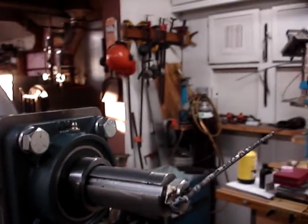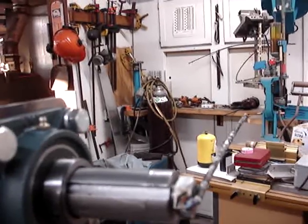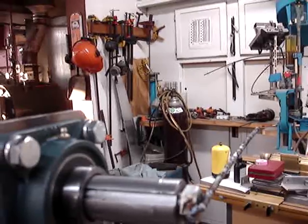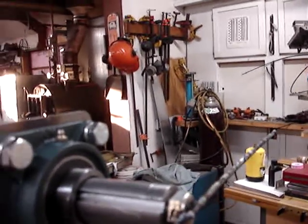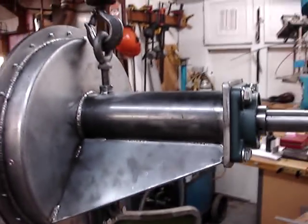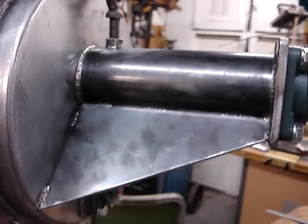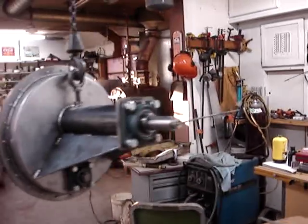I haven't turned down this yet. Turned down the input on the main shaft because I'm not quite sure what I'm doing for a hub there yet. I got it threaded 3/4-10 here for the hub retainer bolt. I put two gussets down here just because it seemed like a relatively good idea.